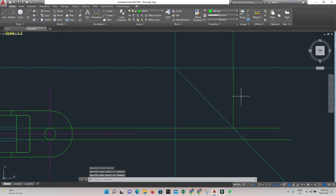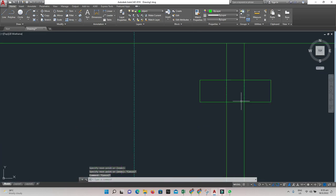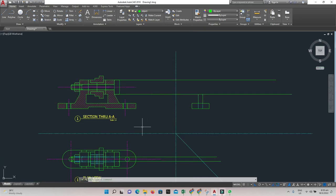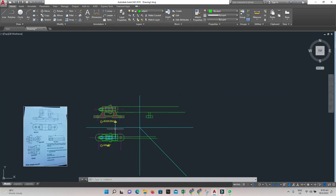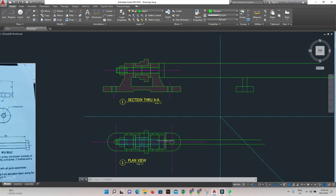Then I repeat the process, a line from here up to here perpendicularly. Then I'm going to select this line here and trim away everything below. All right, just like that. Now that will represent this here, that thickness. Now this here has a width, meaning that it goes across somewhat. It seems as if it's also sloping as well, so we're going to do some lines to represent that. Now let's complete this portion here.